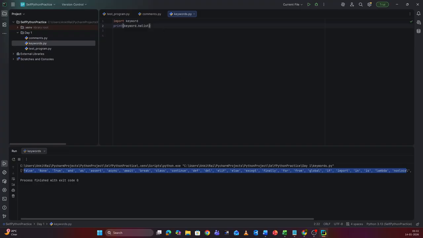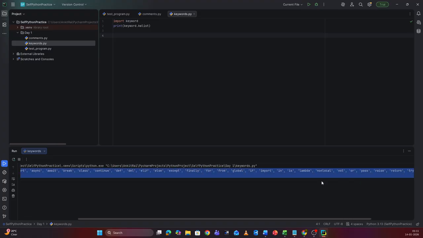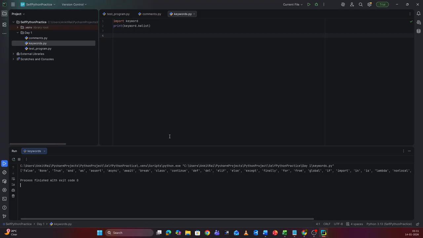Now if you want to know how many keywords there are, you can't simply count them one by one, right? So to print the number of keywords available, you have to write print len keyword dot kwlist. It will print the number.